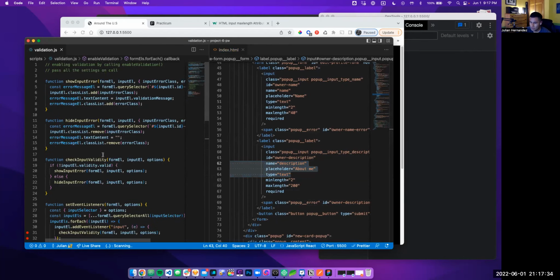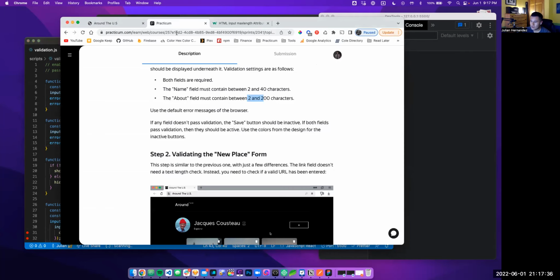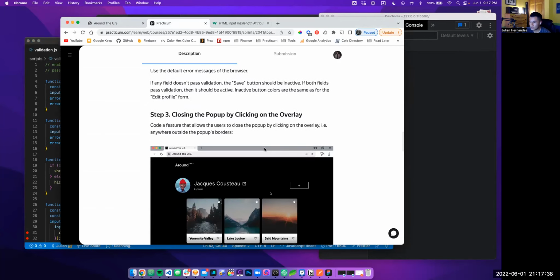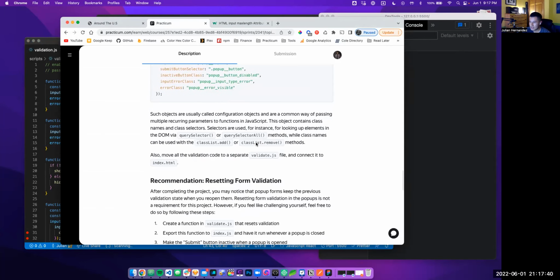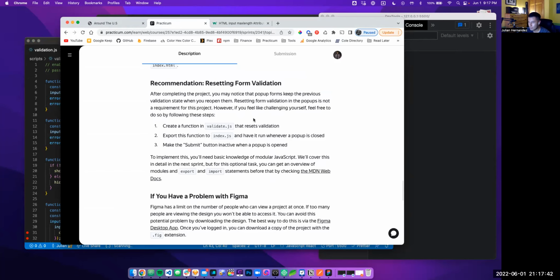The last thing to do is, if you notice, one thing that we're missing here is the button. We're not actually toggling the button. So we should toggle the button based on whether or not all of our inputs are valid. So we have to make another check here. This is our last piece here, and that's toggle button state.